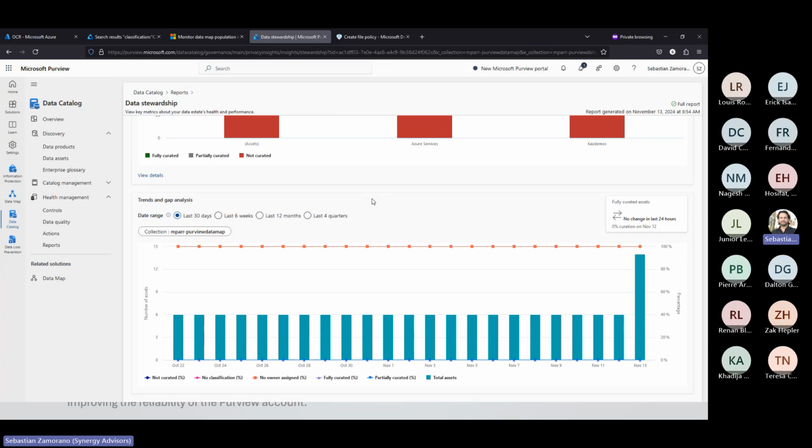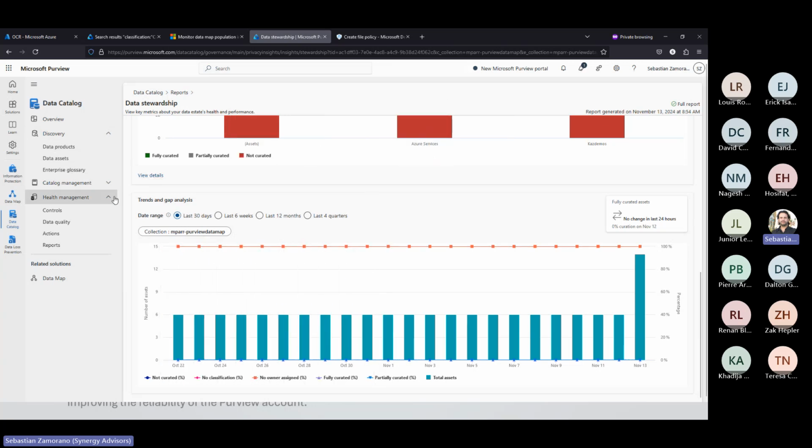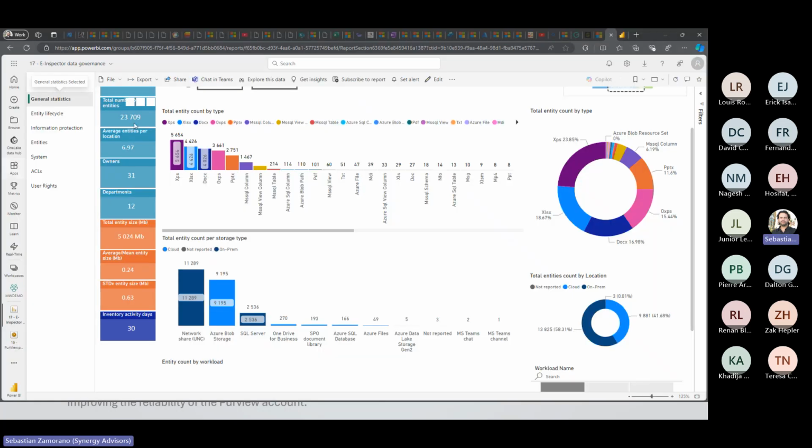And that is a kind of paradigm, because that is a personal confession. When I started with Purview Data Map, I was assuming that the information that I would read through Data Catalog would be similar to this one.